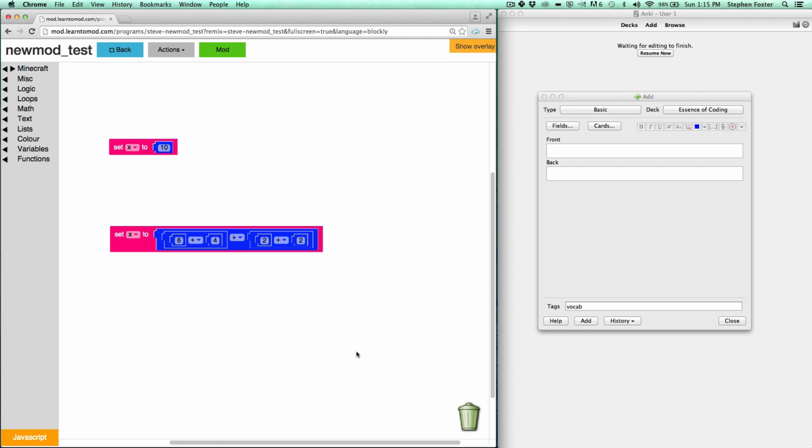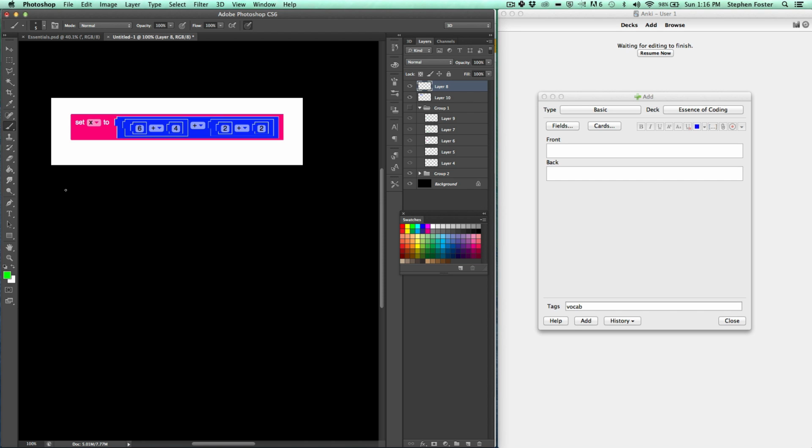So let's make 3 vocabulary cards using what we just learned. The first card I want you to make is a vocab card for this word, nested expression. In fact, you'll notice that this idea of nesting comes up a lot in computer science. It's a very important broad concept. But just make one for nested expression, where nested expression is the answer and the picture of this is the front.